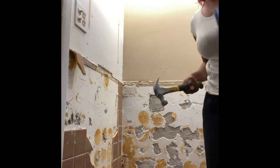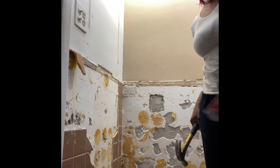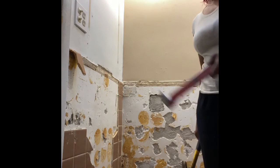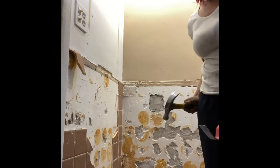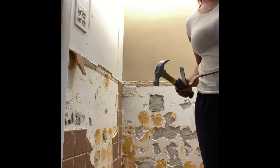Do your own work and save yourself some money, okay? But, like I said, it's easy to do. This is how you take down that towel in your bathroom. If you want to redo a bathroom, that's all you need. Simple as ABC 123, okay?